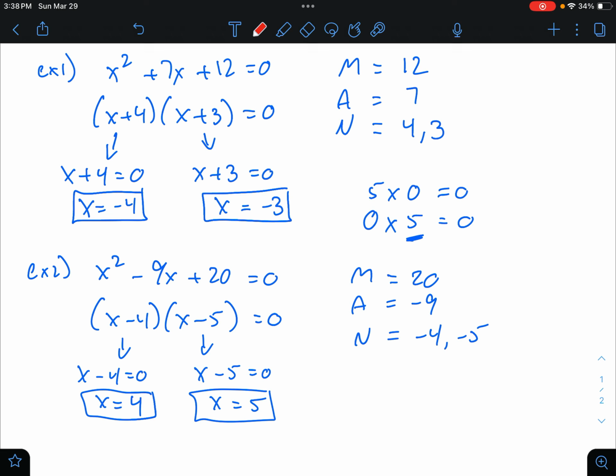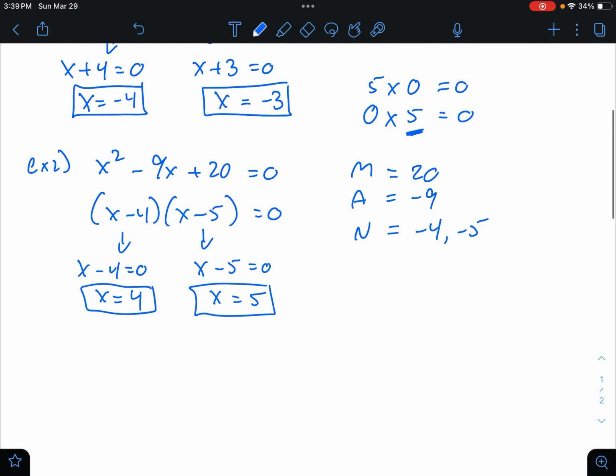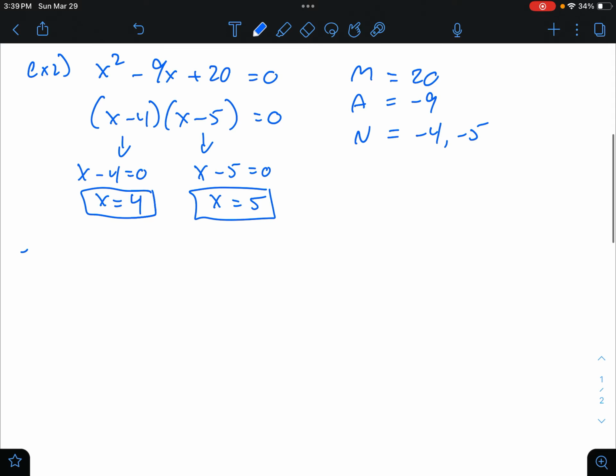If there's something in front of the x, though, it's a little bit different, as we're going to see in example 4. So be careful not to fall in that trap. I always tell my students just to make mini equations and then solve them every single time, and then you're not going to make any kind of errors. Okay? Let's do 2 more examples. Third one is still pretty easy, and then it's going to get a bit trickier for number 4.